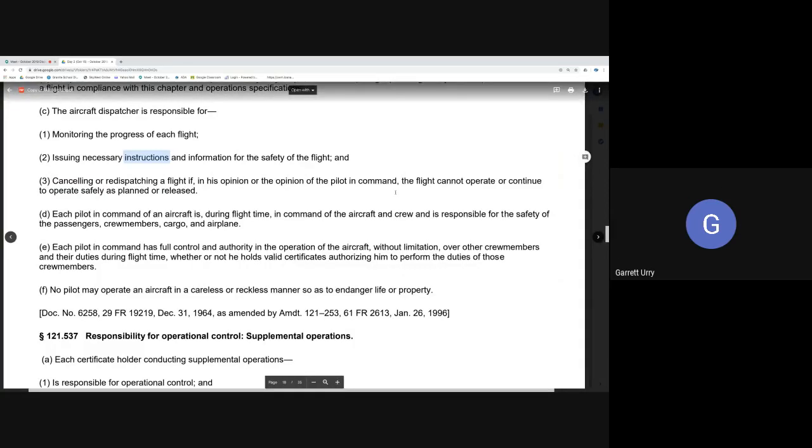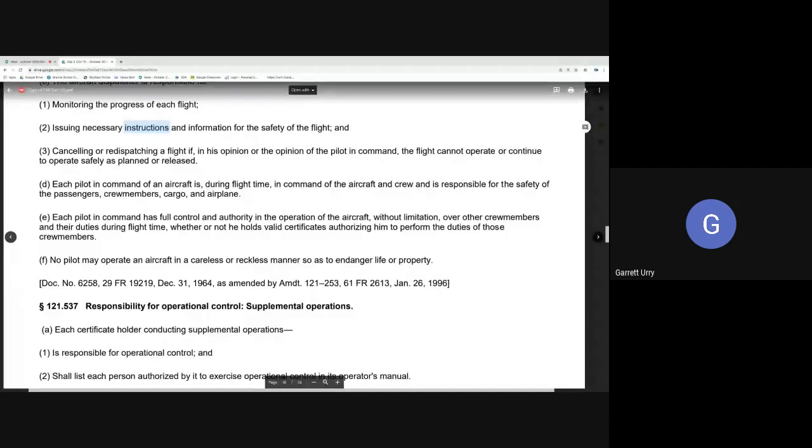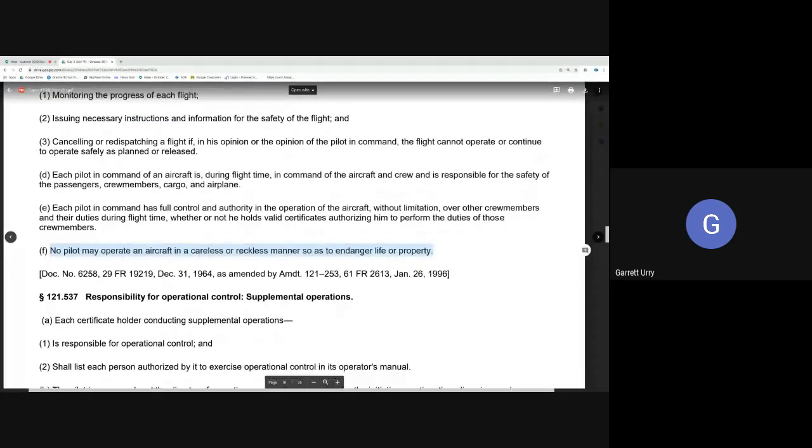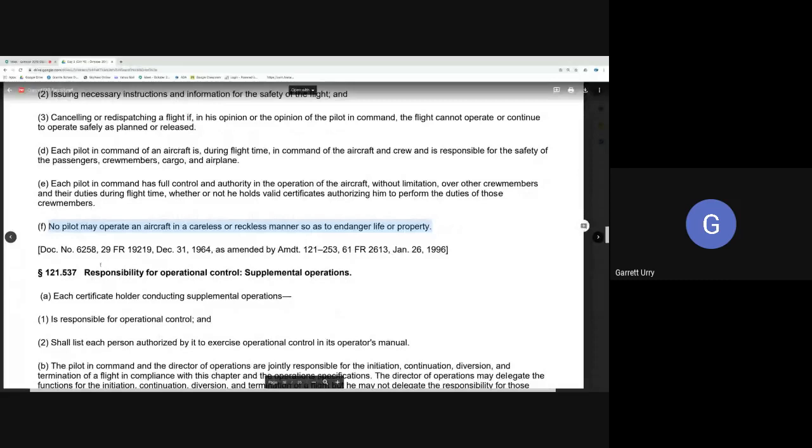And then right here, paragraph F: no pilot may operate an aircraft in a careless or reckless manner so as to endanger life or property. Believe it or not, it's bad if you intentionally destroy an airplane.